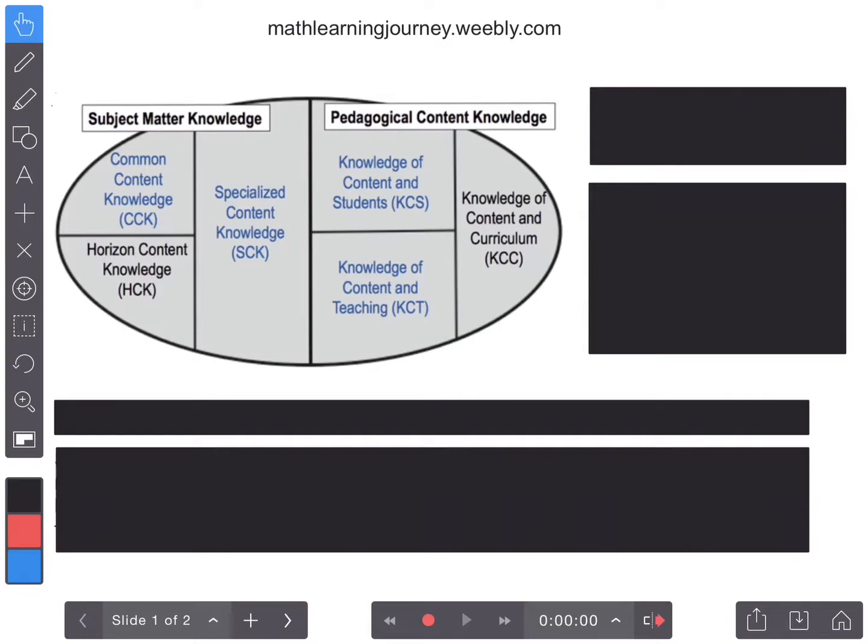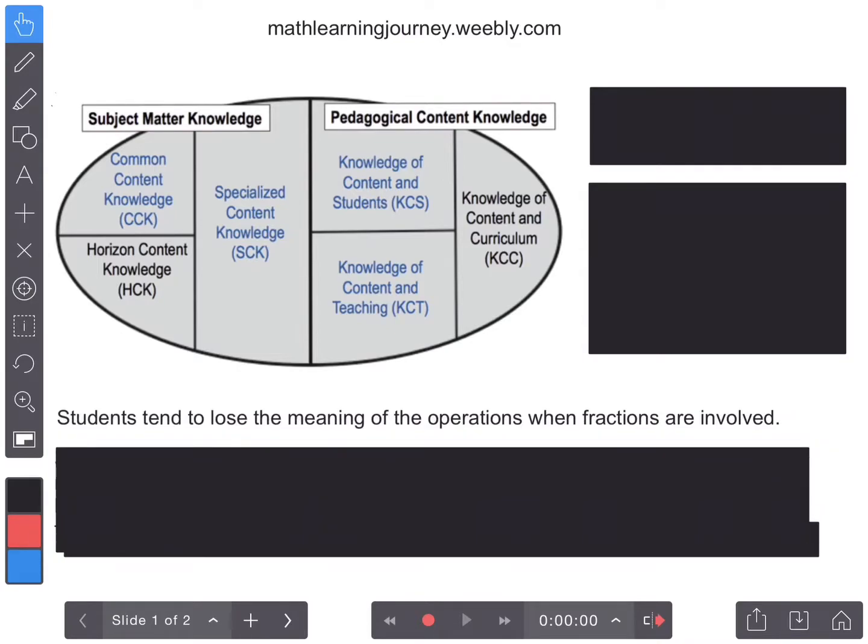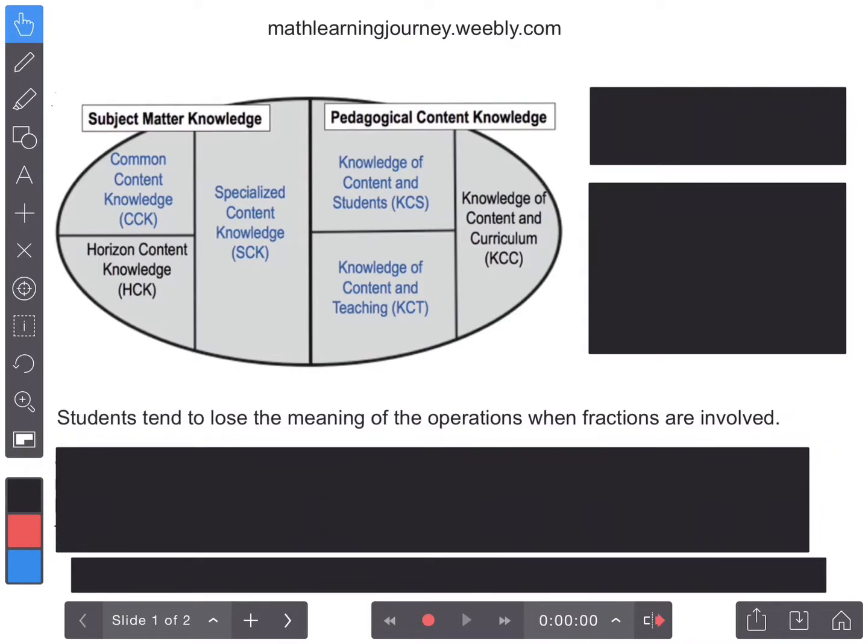So today we're going to talk about multiplying fractions. And the procedure for multiplying fractions is very easy to do, but the concepts that underlie the procedure are somewhat challenging. And as teachers, we need to make sure that the students actually understand these concepts and are not simply going through motions that they don't understand. So let's take a look at a few misconceptions or problems with fraction multiplication.